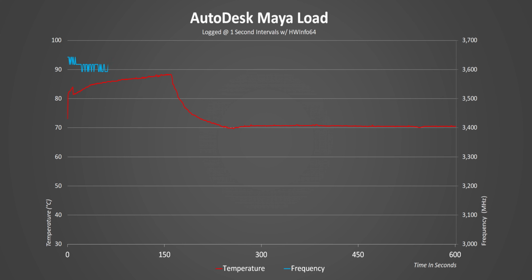So basically, it looks like this 4800H boosts high for the first 2 minutes and 30 seconds of the test at 3.6 GHz, but then AMD's algorithms step things down to 3.1 GHz. That's still a really respectable clock speed, but it didn't change no matter how much cooling we threw at it. This is probably because it reached a power threshold.